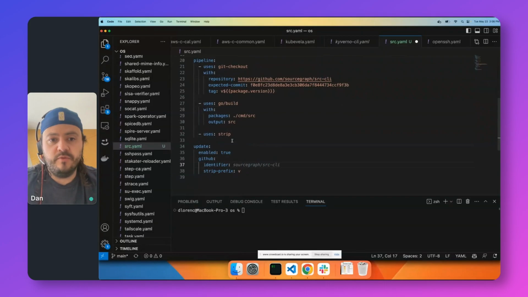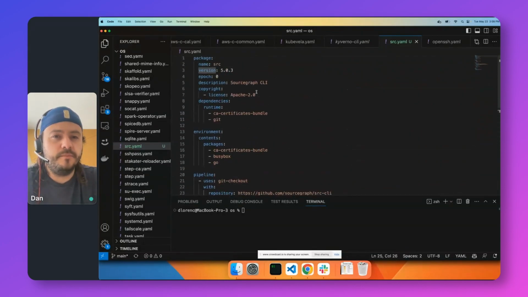So it's going to watch that repo for new releases, those 5.0.4 or something like that. And then it's going to send a PR automatically if something changes. So this is the GitHub repository. We have a couple different ways, including manual, to look for these updates. So this is how it figures out the version number. It's going to strip off that V at the front of the tag and drop that into here when an auto update comes in.